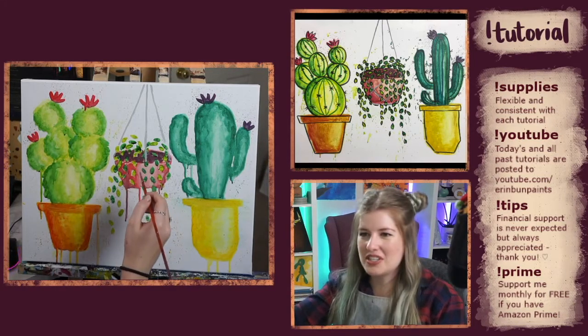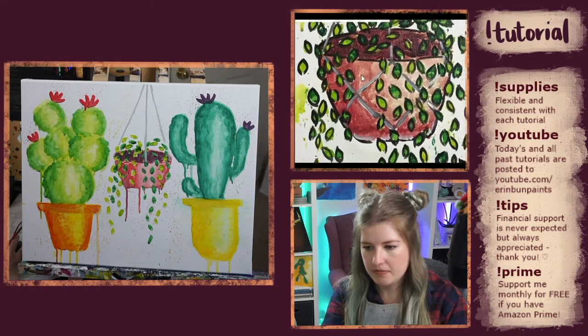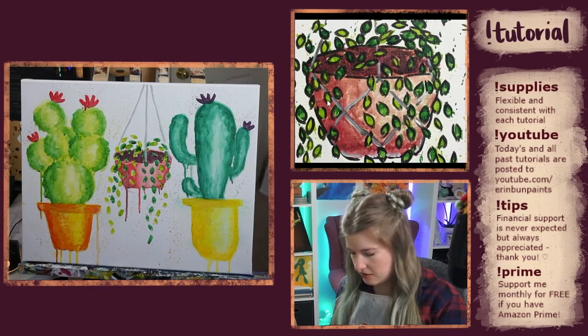Once we have the three strings, everybody, I like to do a little bit of a macrame design. I'll just zoom in so you can really see it. Pretty straightforward. It's just like little diamond shapes. You can think of them as X's. Depends how you look at it. Pretty much you have those three little spots, the outside, the middle, and the other side, doing angled lines coming in and meeting in the middle. And then they come out, meet in the middle. However you think of it: V shapes, diamonds, X's, something like that.